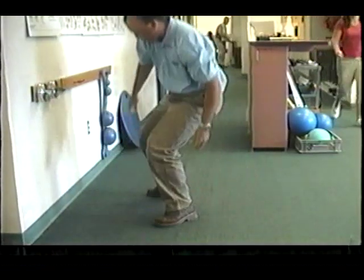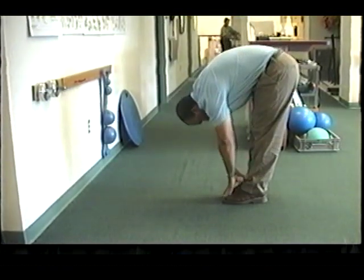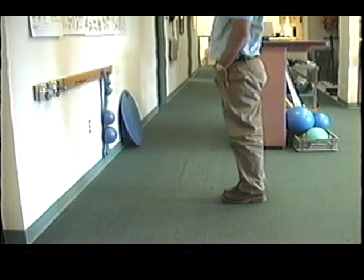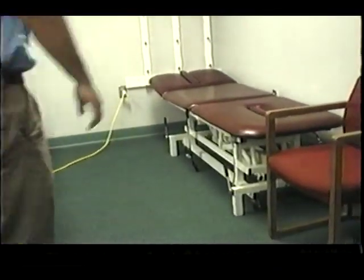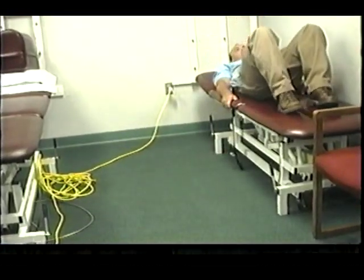Okay, and then just again, Bill, run the hands down the front of the legs to touch the toes. Good job. And then come on over to the bed, and Stacey will measure Bill's hamstring tightness, or length, or flexibility, whichever way we want to put that.